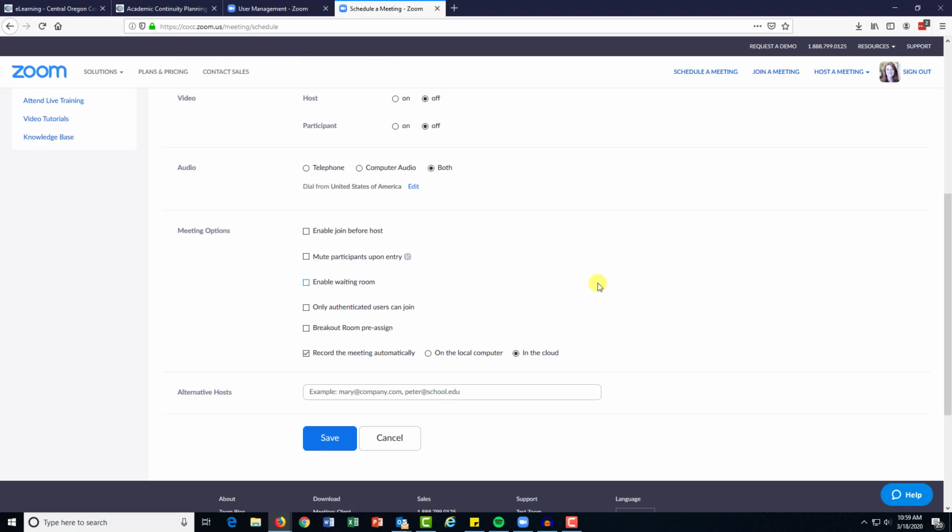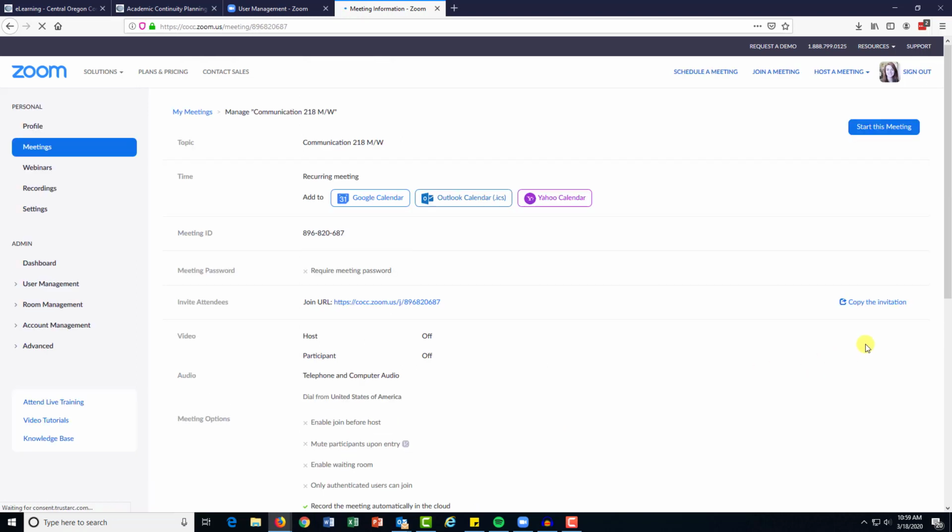account here as well. The alternative hosts, this is where you can set alternative hosts. So things like your co-instructors, if you are teaching with multiple other people. Participants and hosts have most of the same features related to sharing and things of that nature. However, hosts can do some user management stuff, which may be useful to have another person kind of moderating. So if you are wanting to teach with someone, or if you have a TA, then alternative hosts, you can set them up in here.